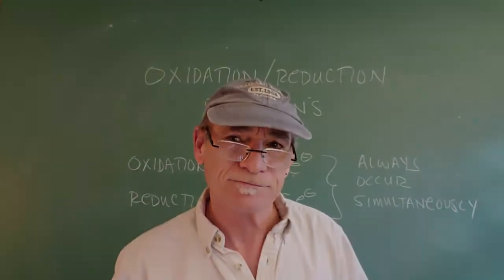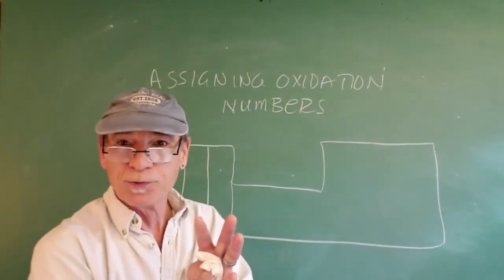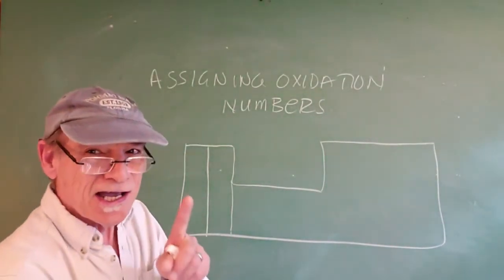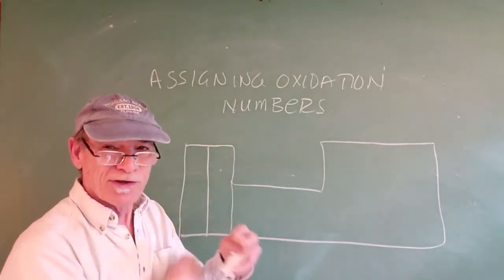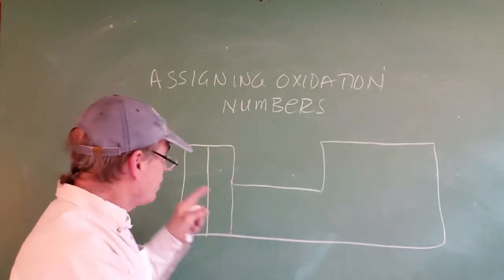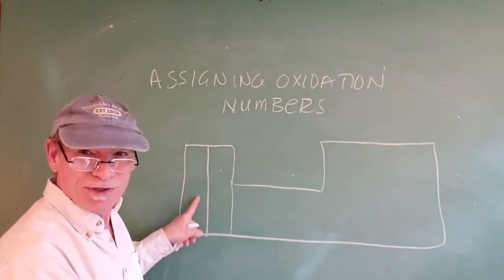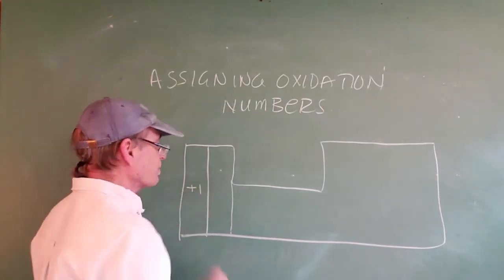Well, let's look at this a little bit more closely, assigning oxidation numbers to all the elements in a compound. All right, the first rules in assigning oxidation numbers are very simple, something we learned way back in Chapter 2. In a compound, when they're not just sitting at home alone with all their electrons, but when they've already entered into a compound, the group 1 elements, like lithium and sodium and potassium and rubidium, always go +1 in a compound.